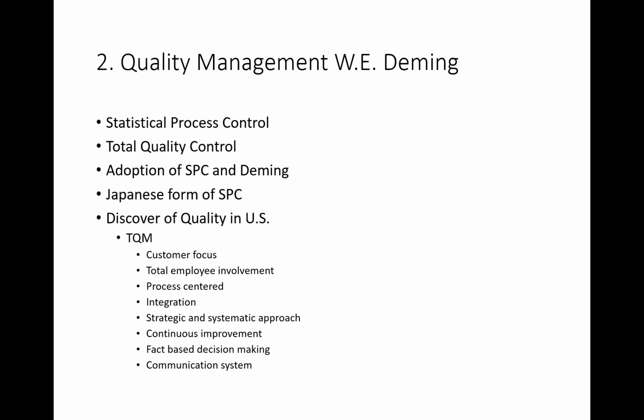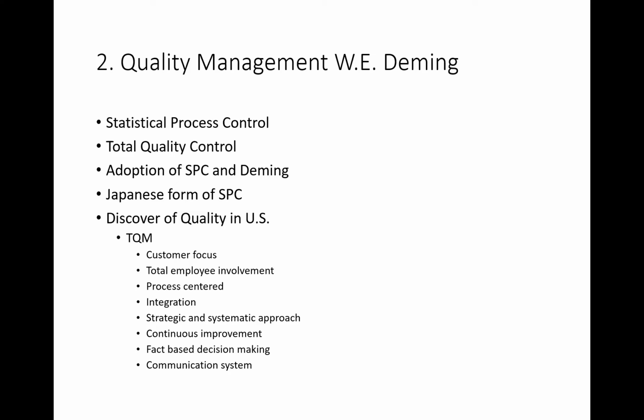are the quality levels of these things, like the steel and cars coming out of Japan, so much higher than the quality levels of the cars and the steel being produced in the US? And the answer was, it's the adoption of quality management. So at that point, US corporations started adopting statistical process control and quality management.